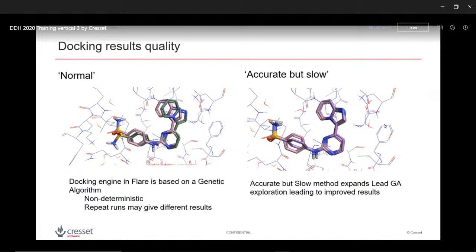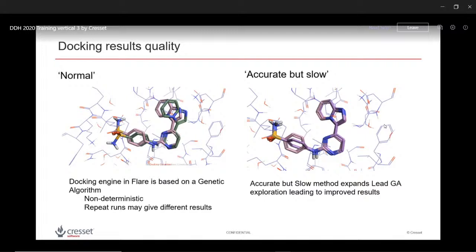And on the right, I'm showing an accurate but slow result. That uses the default settings but repeats the experiment independently three times and keeps the best poses. And that helps enhance the sampling of the genetic algorithm.